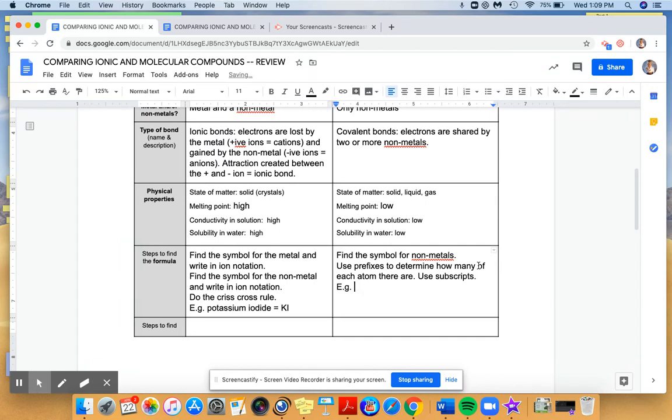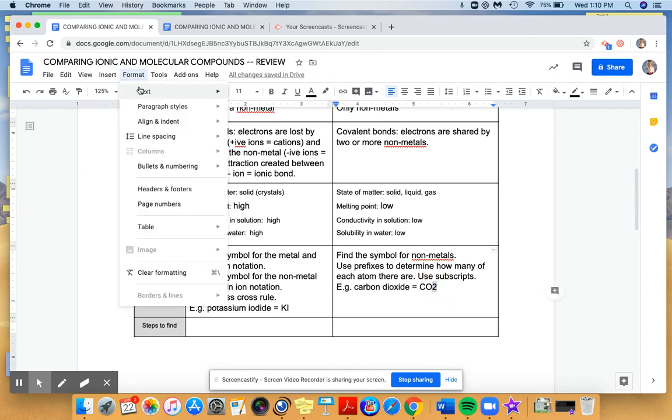So for example, if you had an example like carbon dioxide, you would write the symbols first. Oxide would be for oxygen, and then carbon, of course. And now we look at the prefixes. Use the prefixes to determine. So there's nothing in front of carbon, so there's just one. And there's di in front of oxygen, so that means there must be two. So write in two. If I were just to leave it like this, it is wrong. This is not how you write a formula. So I have to make it a subscript, like I said earlier.